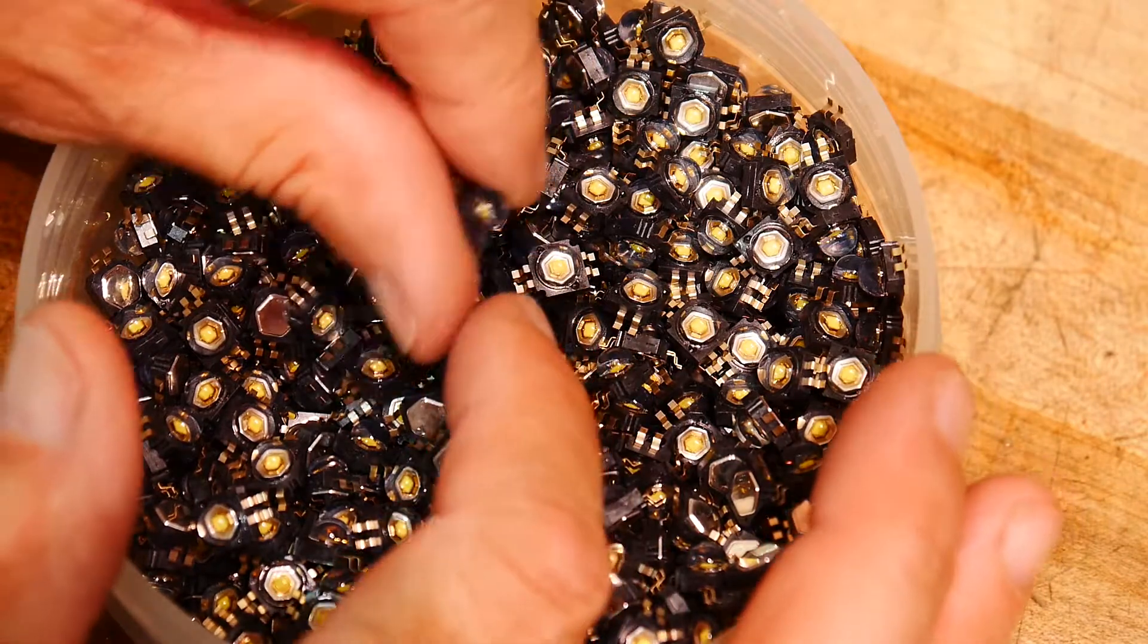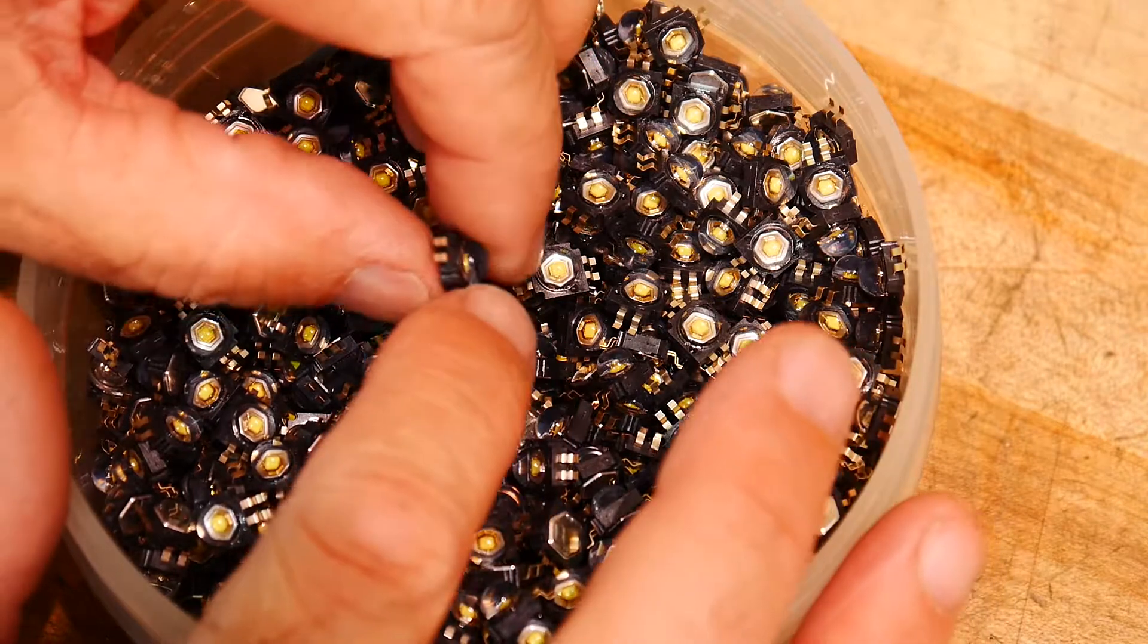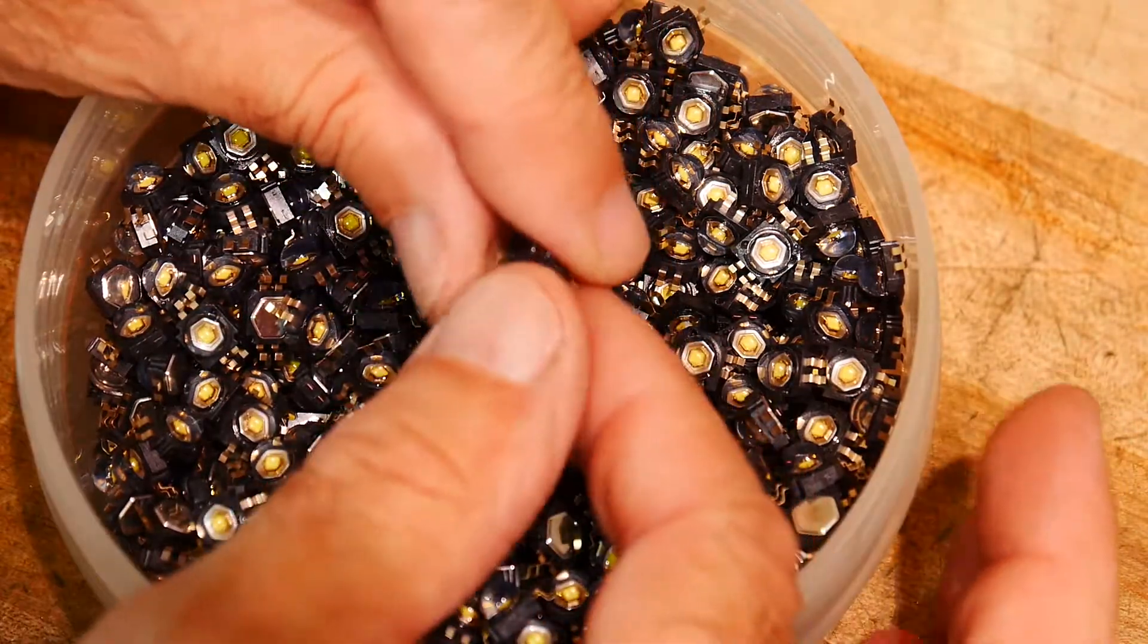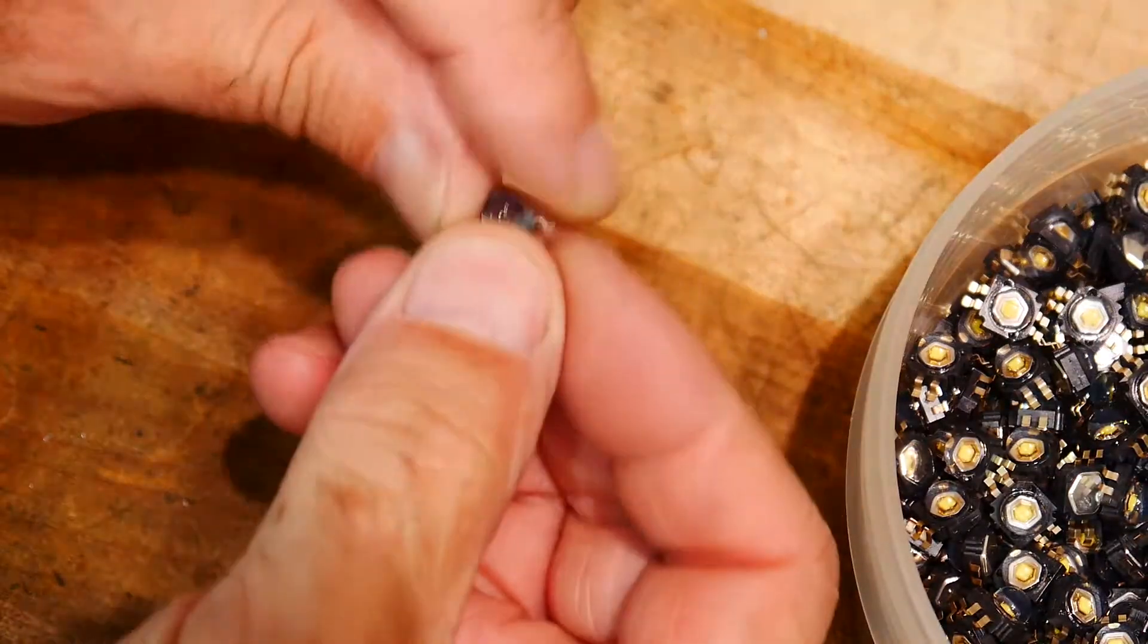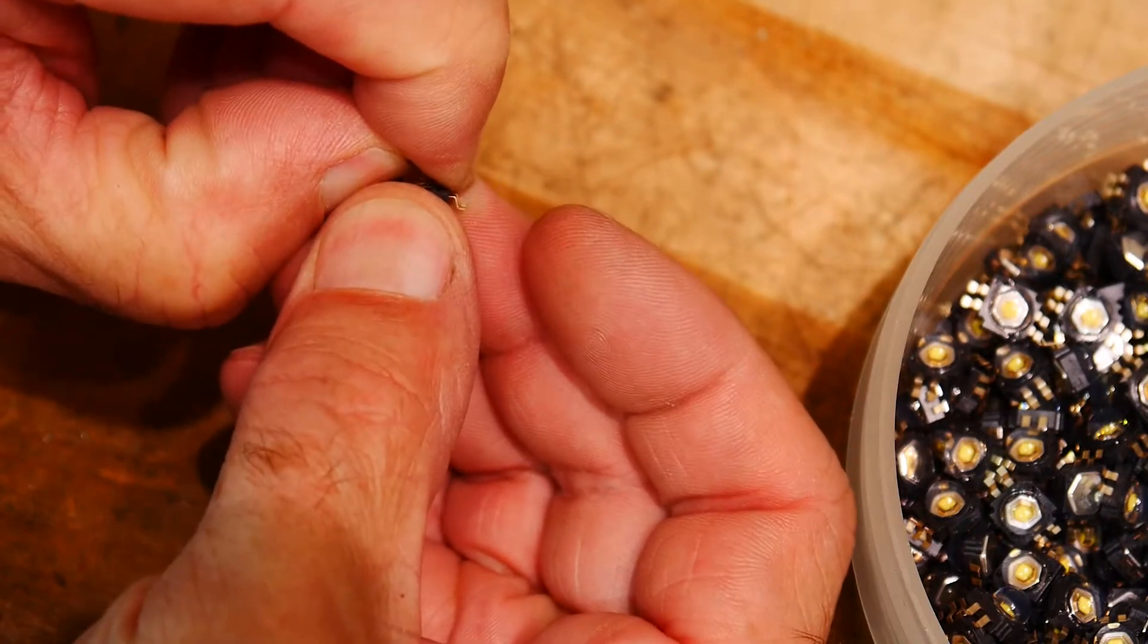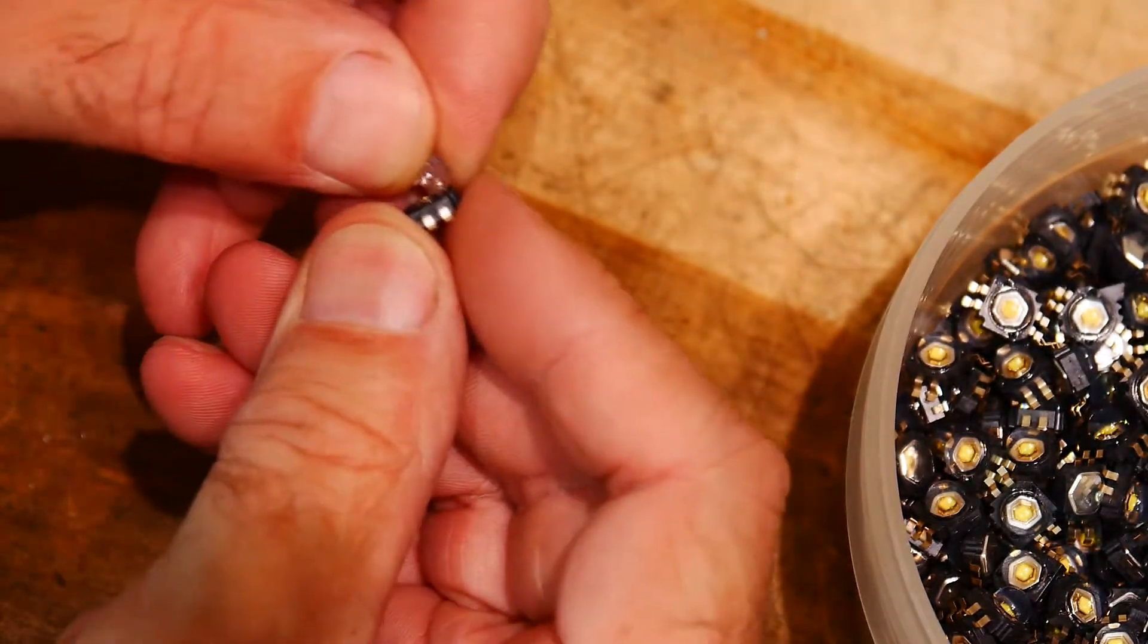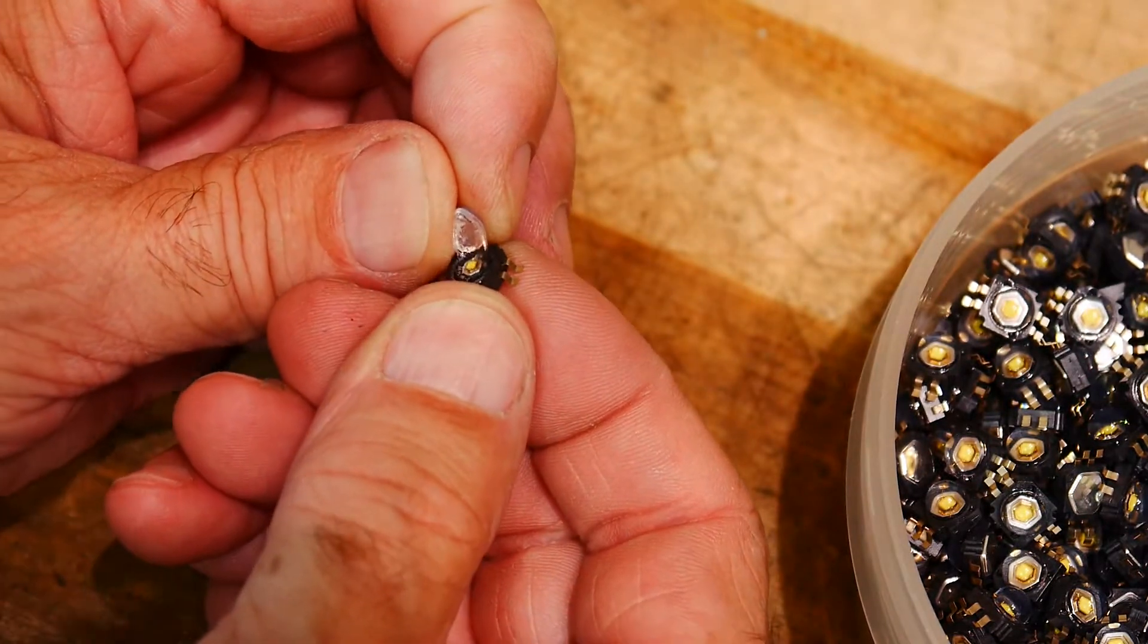They're a nice little package. They have a big copper slug in them to get the heat out of, and then they have this silicone lens bubble on top. The way that these are made are actually quite clever. I don't know if this will show on camera, but if we grab that silicone dome and put our fingernail really hard on it, we can actually rip it off. So there we've ripped the dome off the LED.